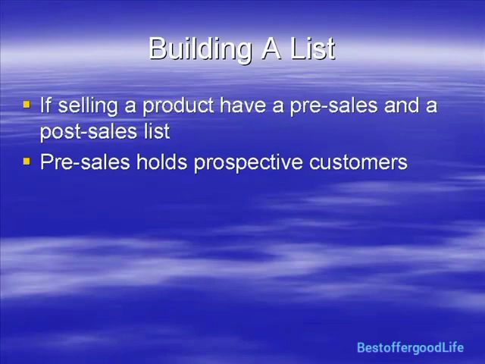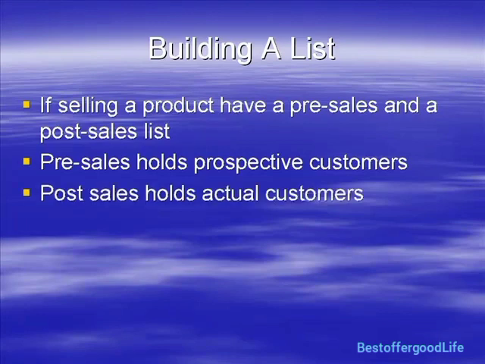Now, your pre-sales list holds prospective customers. These are people that come to your website. They've gone, I'm interested, but I don't want to buy just yet. I want a little bit more information first. I need to make up my mind and make my buying decision. So it holds the prospective customers, and what it does is it sells them on your product. Now, it will sell them for anything from 7 to 10 to 20 messages. It will sell the product. After that, well, they're not going to buy it. So what you do is you sell them other products, affiliate products, and so on and so forth.